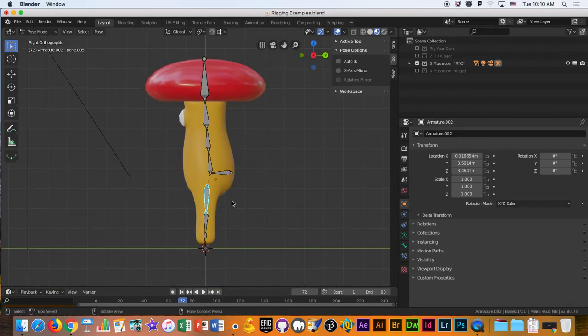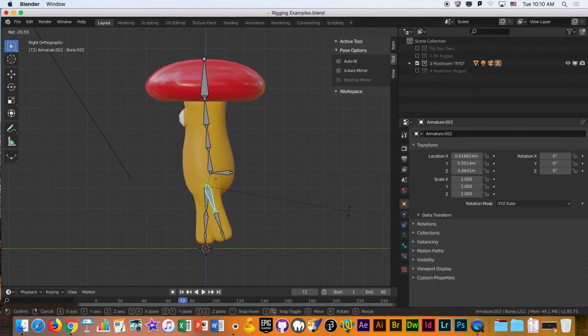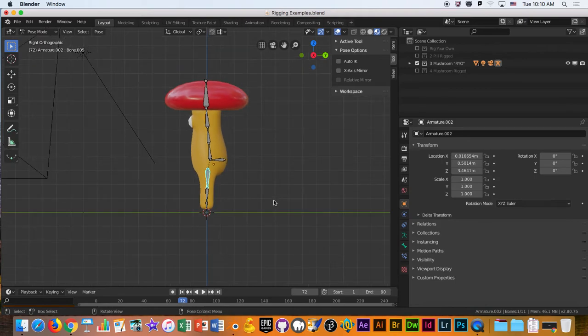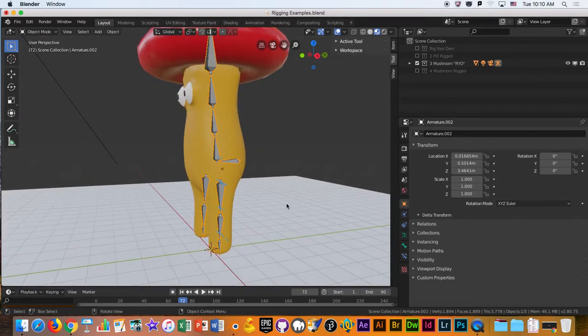And now we could try to make him walk if you wanted to. Walk cycles are hard to do. The first time you try, it might look a little weird because it's a complex motion to think about. There's a lot of things moving to get a realistic walk. There's a lot of different cycles, a lot of curves going on.